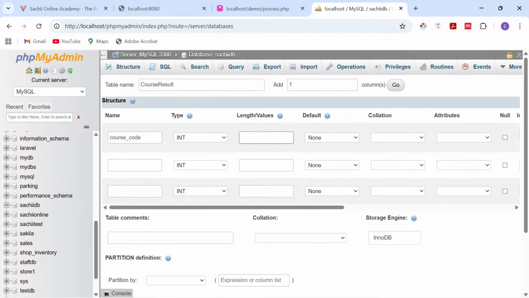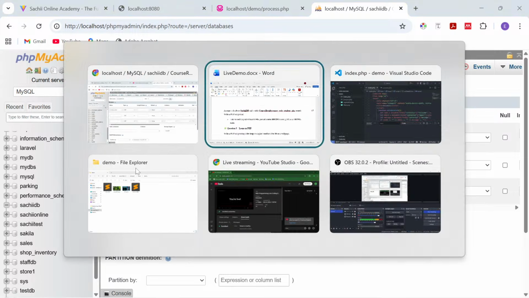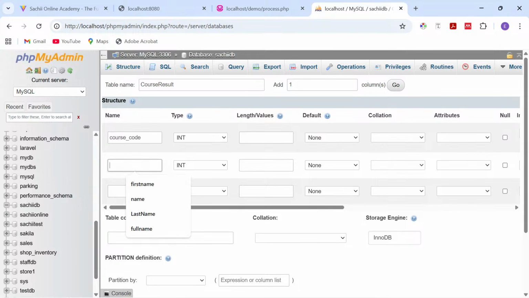But let me keep it as an auto increment value, and then I'll have the student pin there, and then what else do I have there? I've got the score, right?